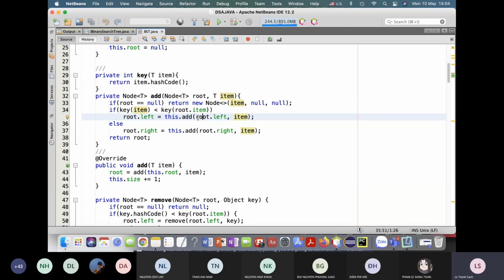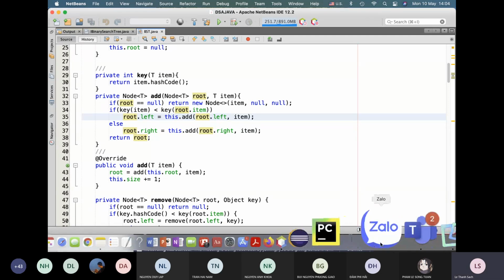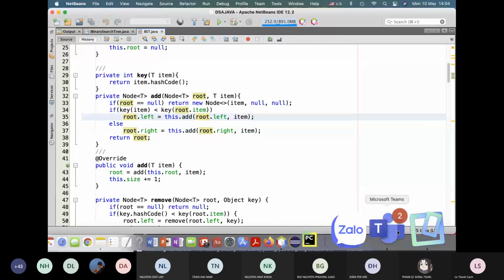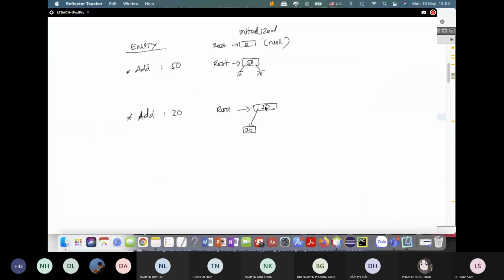Why do I know it is the left subtree? Because root dot left means the left subtree. Now root is equal to 50, so root dot left is null. Before adding, it is null. So that's why the left of root is null.